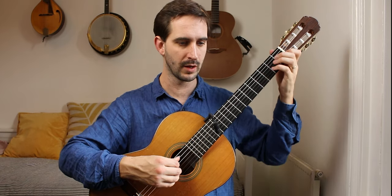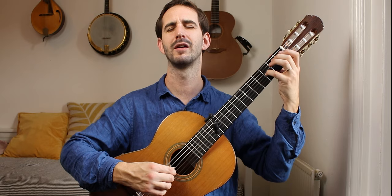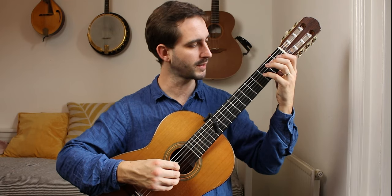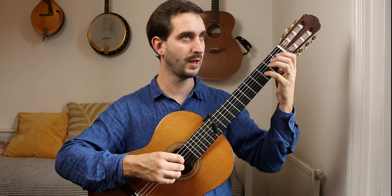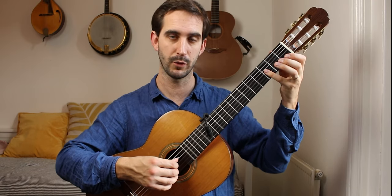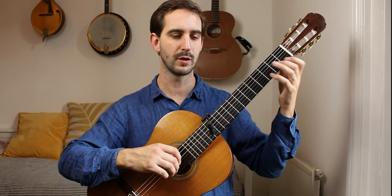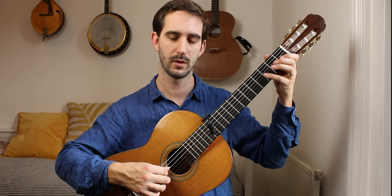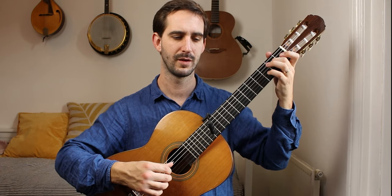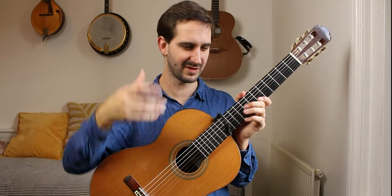Here's another example, bar 7. We have the A minor chord here, and then B, A, B. And I really hate having the notes ring on over each other and clash. So I would put some slow practice in from the second beat of that bar, playing the B, putting your pinky down, your fourth finger down on the A, and blocking off the B at the same time. So my fourth finger there is blocking off the B string, and then as I play the next B, I come off the A, so that we only have one note ringing in the melody at any one time. Sounds so much better than this. Where it just rings on and blurs and blends and sounds nasty.